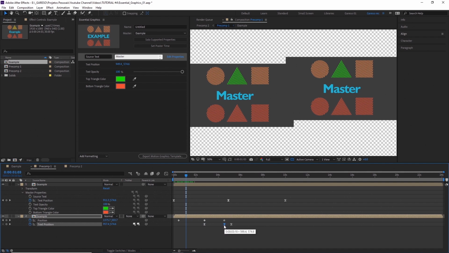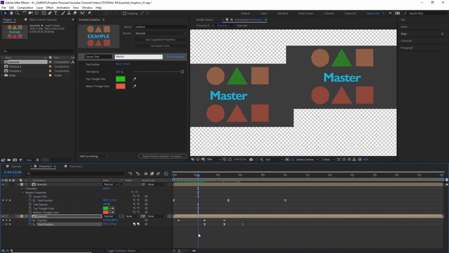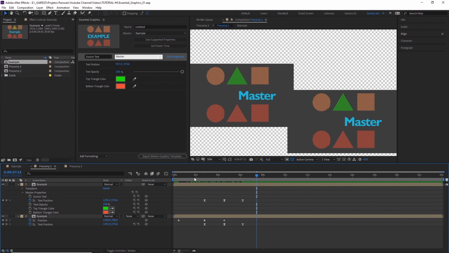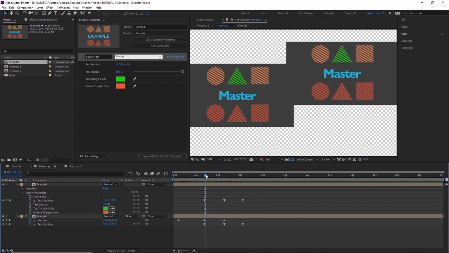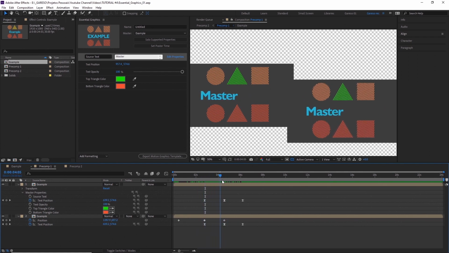Let's say you want to just sync these two keyframes here. And if you want to make this new animation your default animation, all you have to do is to push to the master comp, and all the comps with the default value will update as well. How cool is that? And here I'm just doing some silly animations, but you can go crazy with effects, complex animations, transitions, and pretty much anything you like.